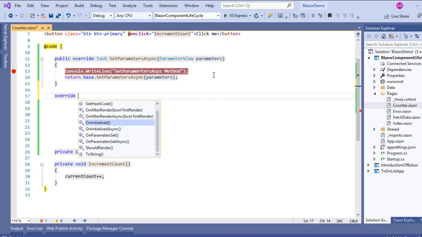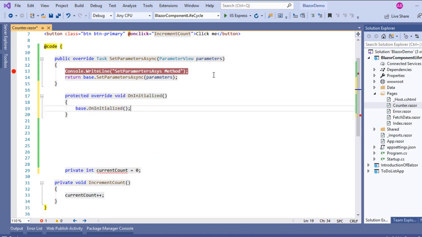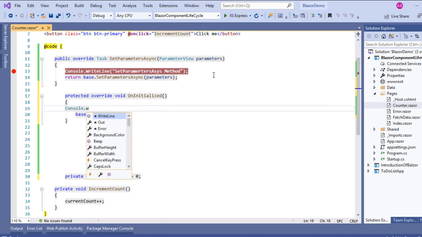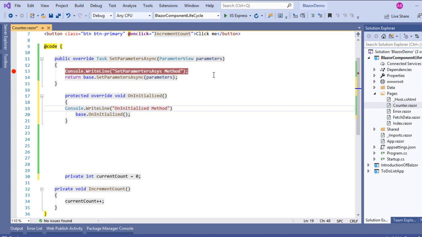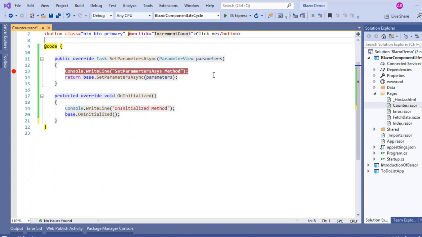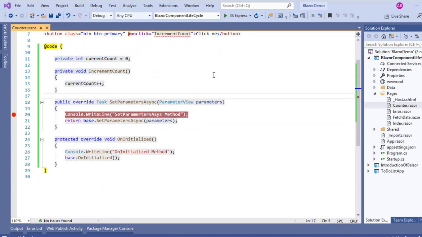OnInitialized comes as a protected method. Now I'll use Console.WriteLine and give the message OnInitialized method, and put this event on the top. Now we have OnInitialized.